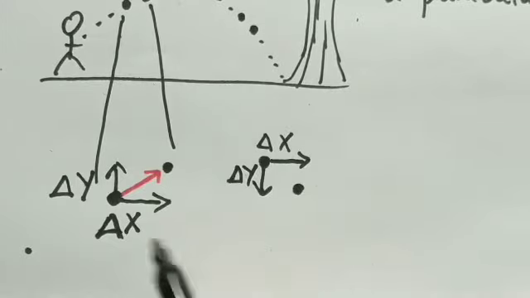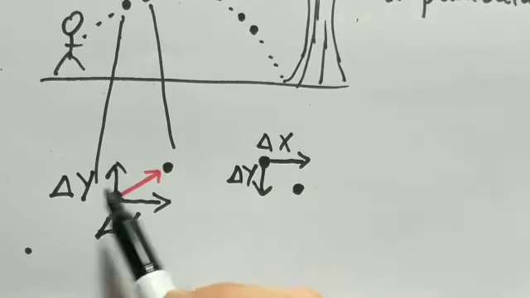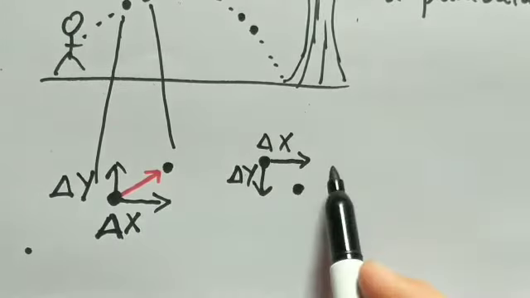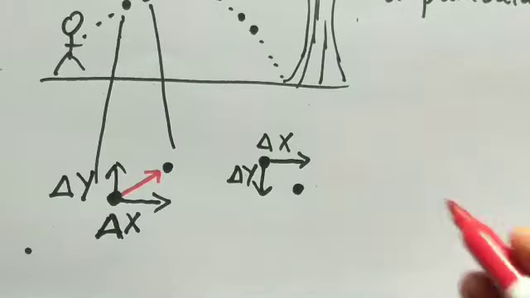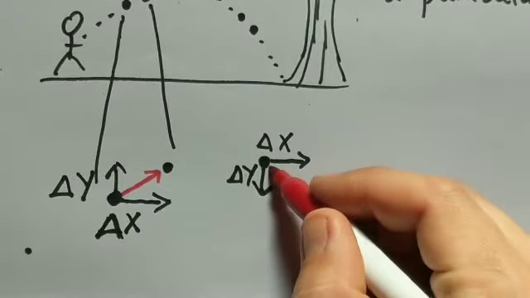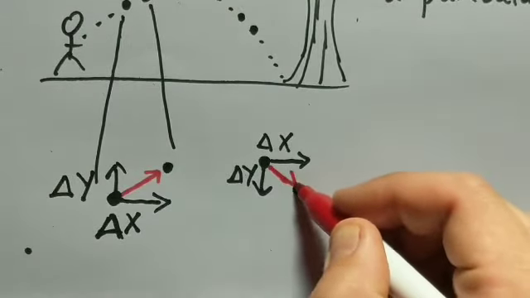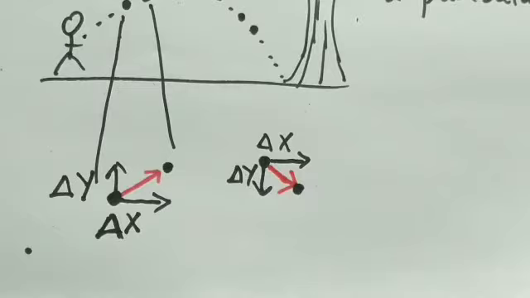Maybe, maybe not. We know the y's definitely are not. One is going up and one is going down. But to the right, that was just me sketching it in. We'll have to find out if those are the same or not the same. But that's not the point for right now. So at this point in time, my overall change in position is now down and to the right.